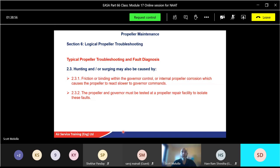So if in doubt, you probably just replace the governor and send that one back to a test facility and check it. If you fit a new governor and it's still doing the same thing, then yes, the propeller needs to go back. So you might send the whole thing back as an assembly.